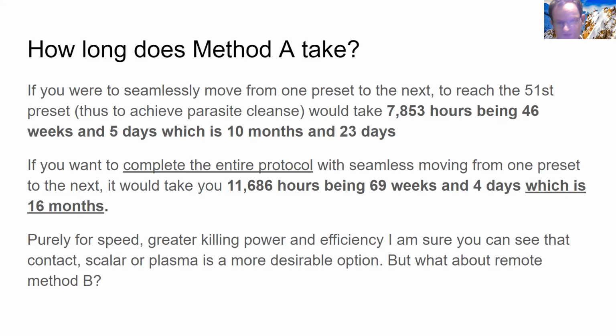The entire complete protocol would be 16 months on method A. So that's why people might want to have 4 generators rather than just 2 if you're doing it via remote. Purely for speed and greater killing power and efficiency, I'm sure you can see that the more you get, the better. Let's get on to method B.